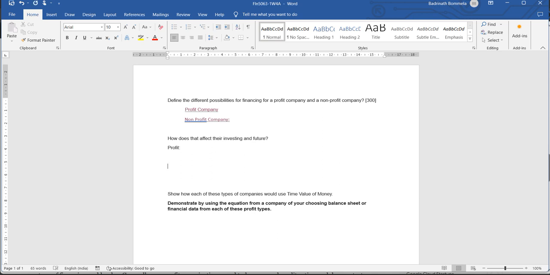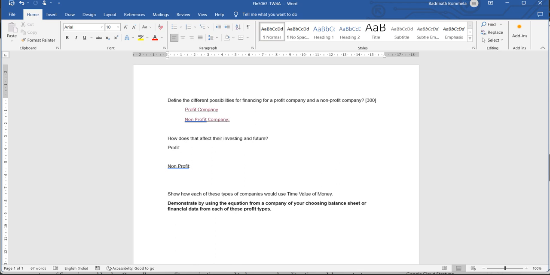And similarly, for a non-profit company, you should address in what way the money raised will help such charitable organizations. For example, being a charity, I might take a loan from the bank to conduct a fundraising event. Okay, to conduct that event, I don't have money, so I took the loan for that purpose.